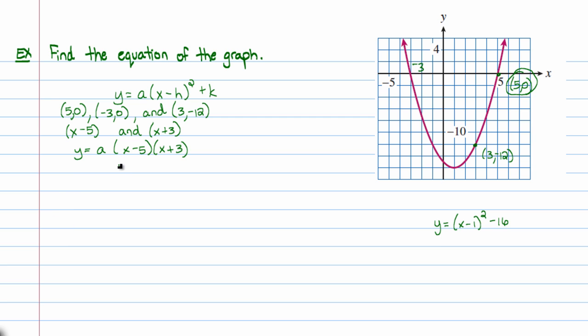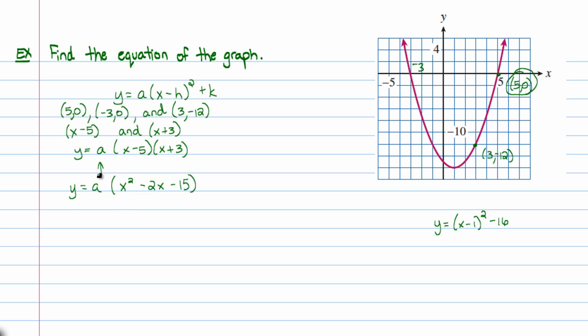I just don't know if my quadratic equation in the end has 3 times that or 1 times that or 1.2 times that. So that a is unknown. But I almost have the entire equation written out right now. In fact, I can multiply this stuff out. So you can see my equation looks like a times the quantity x squared minus 2x minus 15.